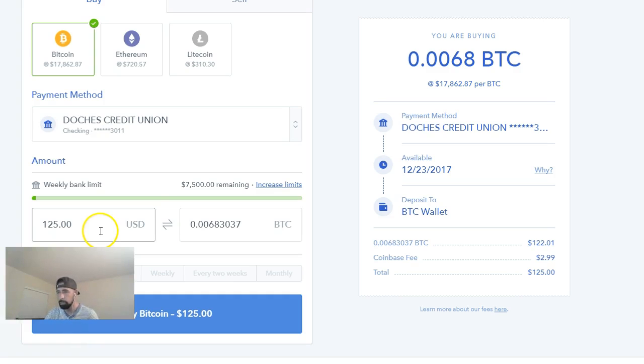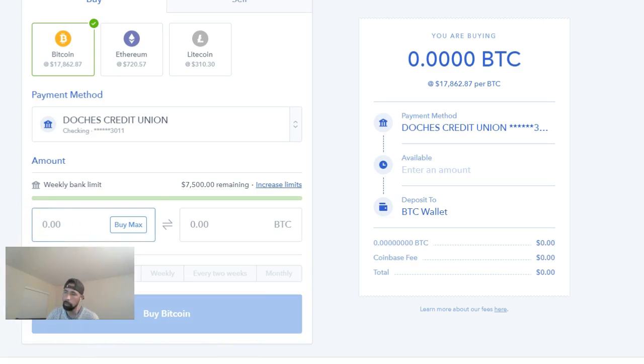So once you have that, what you can do is just buy Bitcoin. You're going to click buy Bitcoin, and it's going to give you a confirmation just like this here, and you're going to confirm the purchase. It's going to show you here at the bottom. You're going to confirm the purchase, and then it's done.